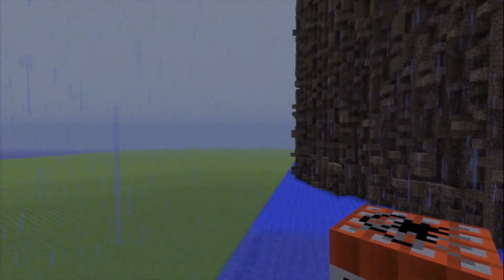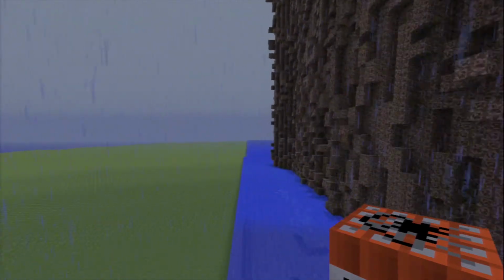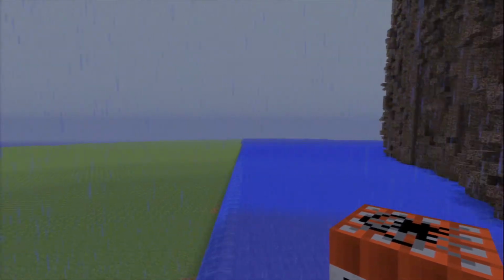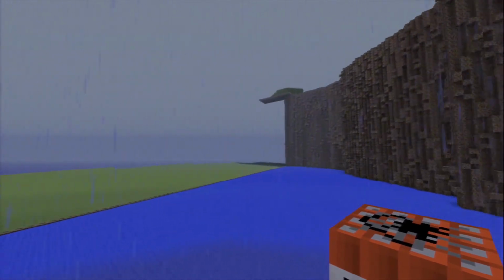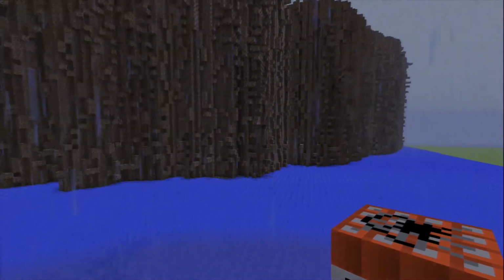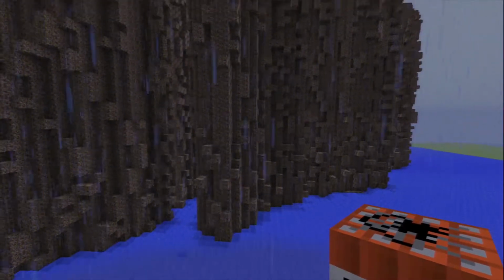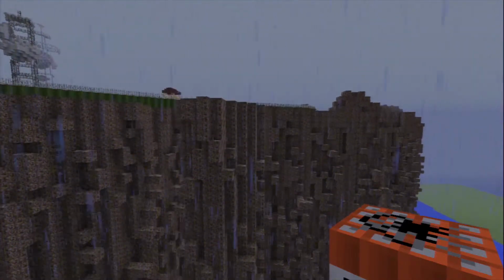Anyways, we are going to pretty much just do the outline, and that's what I thought to myself. We, as in me and my imagination, because my imagination's out of this world, as my friends say. So I thought, okay, maybe this will be good enough. I actually had to redo this part because I felt that it was a little too short, so I extended it just a little bit.